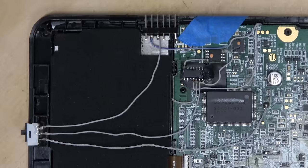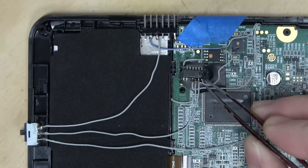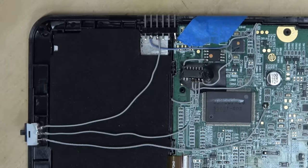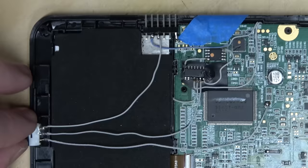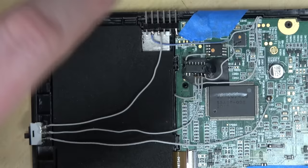Okay, so overview. I cut the transmit trace from the main CPU to the sub CPU over here, and then I've got it going into an AND gate. So if either this input or this input goes low, it pulls the output low that's going into the Python chip, thus initiating a serial data transfer. Then this switch up here selects basically whether or not you've got the plug-in. I could have been fancy and added some sort of switch to make it automatic, but I'm not feeling that fancy. I don't want to add an unnecessary number of integrated circuits.